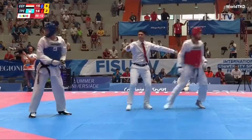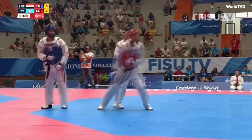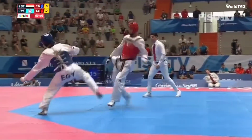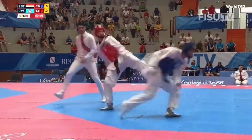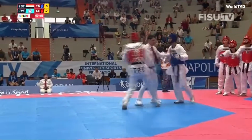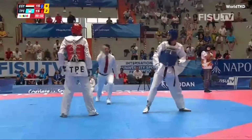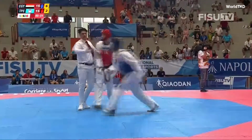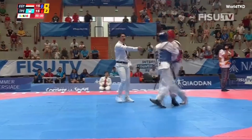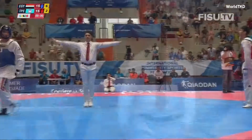Just 12 seconds remaining, and Chinese Taipei pull it back to within 1 point. It's Meng'en coming forward. Hairi now switching with Wayel. Super work from both fighters, and can Egypt survive? They are just a point ahead. Seconds remaining. Gamjon, that's going to equal it up. 1 second remaining. We're almost certainly going to be into a golden point scenario unless the point can land. Up to the head. Into the skies.